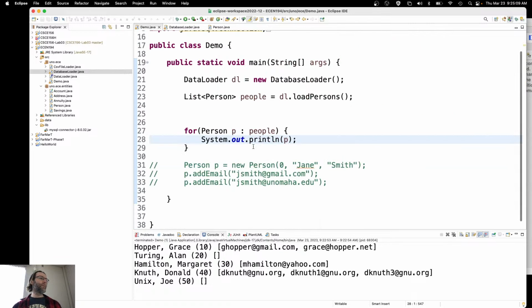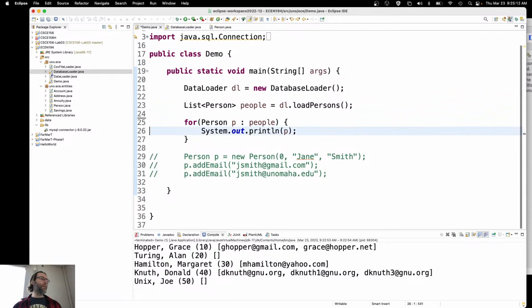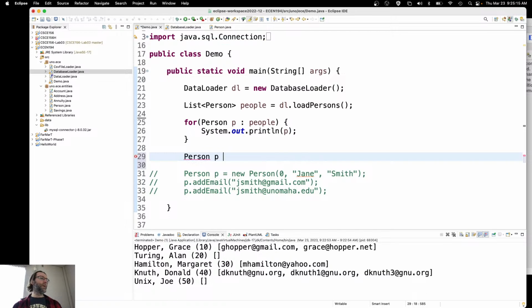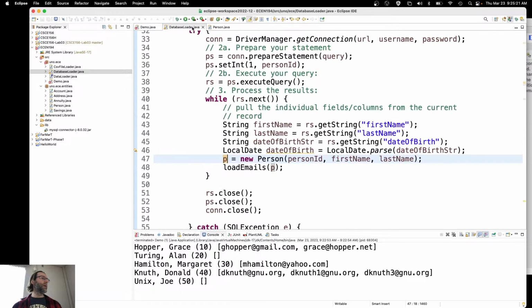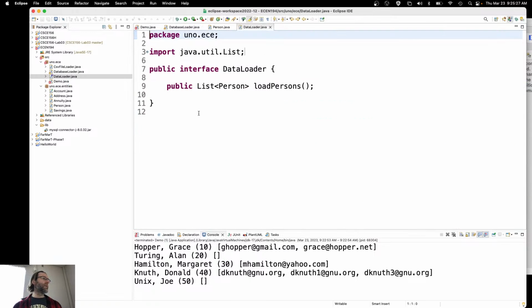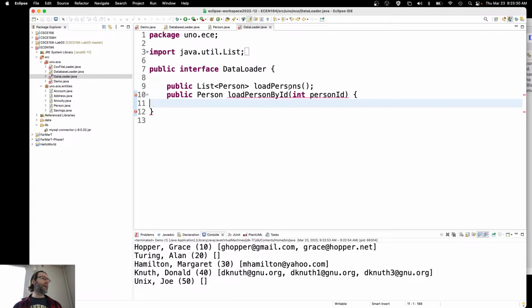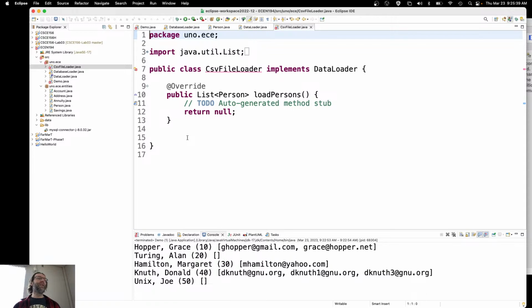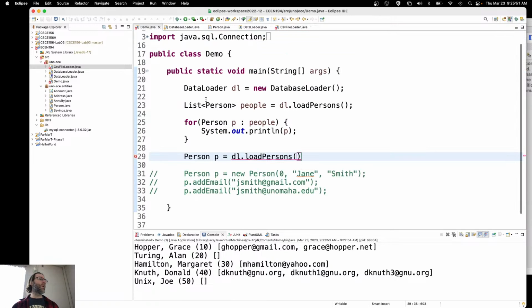Let's test it over here. So I'm getting all these people, and that's working out great for me. Let's go ahead and make another person. P is equal to, what was it, DL dot load person, not person. Oh, you know what? It's not working because that needs to be part of the, I think we did an interface here. So we're going to have to add that to the interface so that it recognizes it. There. Now, of course, the CSV file data loader doesn't make any sense for that anymore because you're not loading up a person from a CSV file by their ID. So now maybe you need to rethink what exactly needs to go into my interface. We'll go ahead and ignore that for now, though.